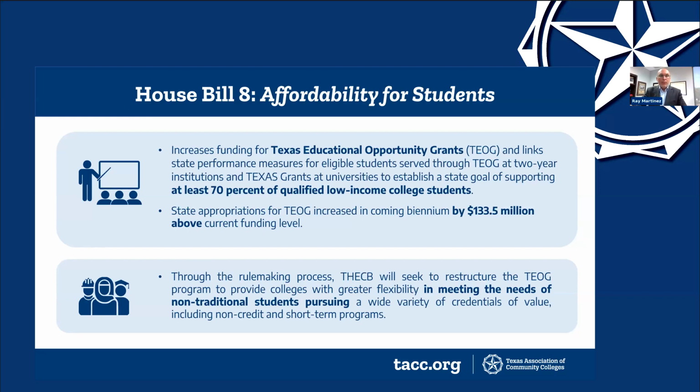Final point on this slide then: one of the recommendations from the commission is that there ought to be more flexibility in allowing TEOG to be provided to non-traditional students, adult students who are enrolled either in credit-bearing programs on the workforce or academic side, or on the continuing ed side of our institutions in non-credit credentialing programs. While this is not codified in HB 8, the commitment to do this type of flexibility for TEOG is very firm on the part of the coordinating board, and already work is underway to see what flexibility can be done through the rulemaking process. So a commitment is there to carry out this particular recommendation from the commission, although it was not codified through HB 8. Moving to the next slide, please.